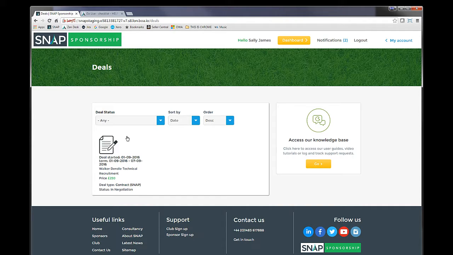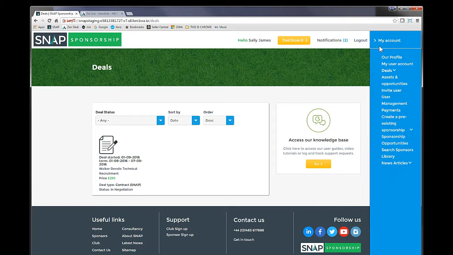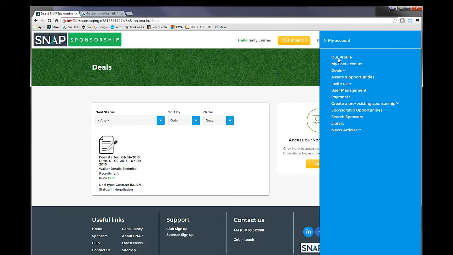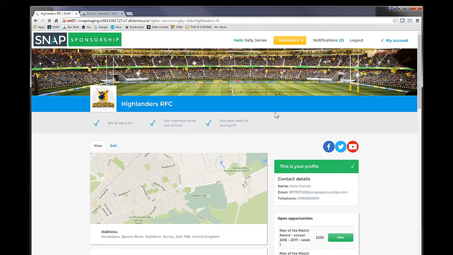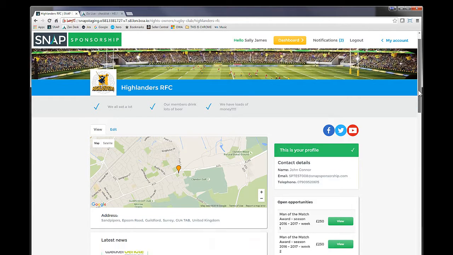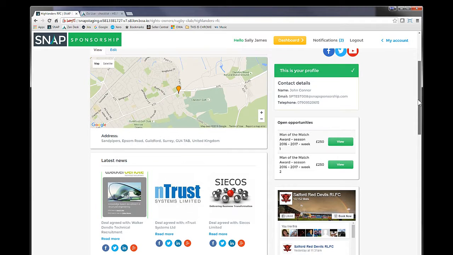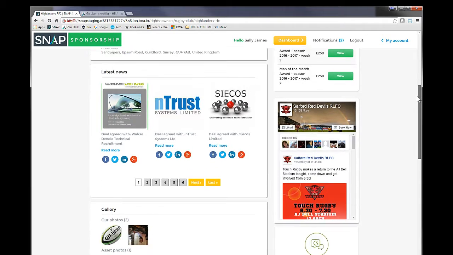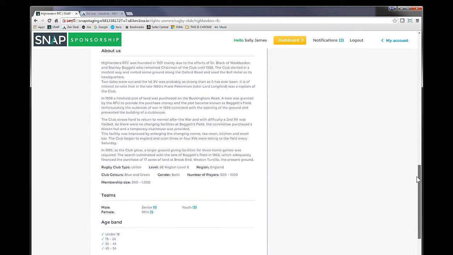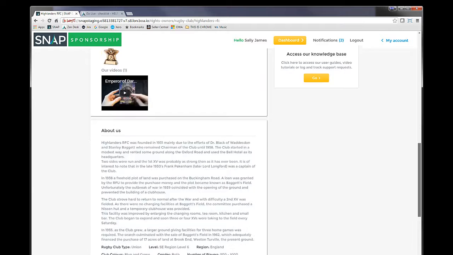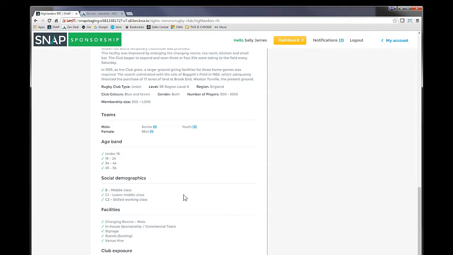But first of all, I just want to show you a bit more about your profile. If you want to see how your profile looks from the outside world, if you click on the blue menu, this is pretty much what a sponsor would see. So this is where all the information that you've entered now comes into play. So we've got a map pinpointing where we are, you've got your contact details, you've got open opportunities, and you've got all sorts of other things that you may or may not have loaded, about us, social demographics.